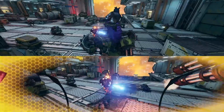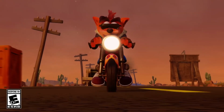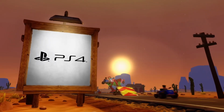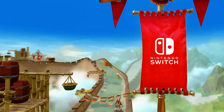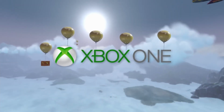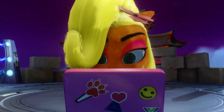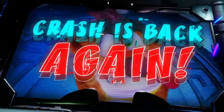The next game on our list is Crash Bandicoot Insane Trilogy. You can currently get this game for $4 off the Steam Summer Sale, and I'll be honest, this game makes me feel like I'm terrible at video games. I struggled with this game, and I don't know if it's just because I'm terrible at platformers or just how frustrating this game can be, but it's frustrating in the same way that Dark Souls is frustrating. Like, you'll die and die and die, but then it will click and it's perfect.